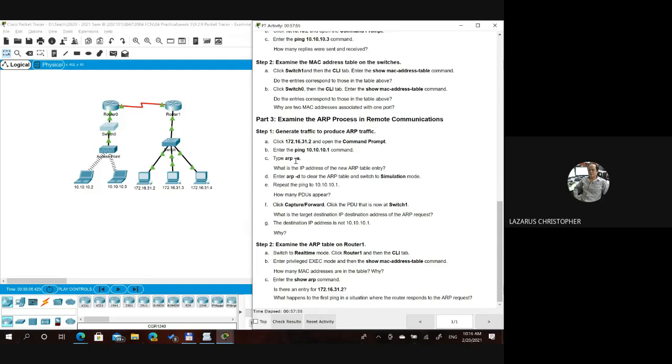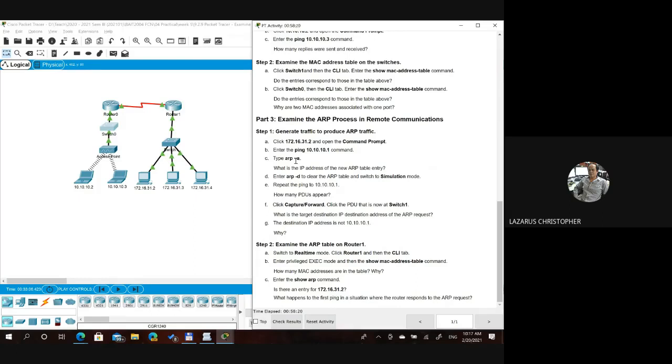So how does the switch learn to create this switch MAC address table? Okay, that's for the switch. And how the switch uses the switch MAC address table to forward frames. Okay, how does it know which port to forward to? So that is one topic that you need to understand, how the switch works.